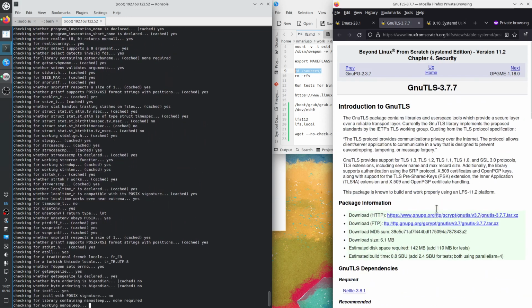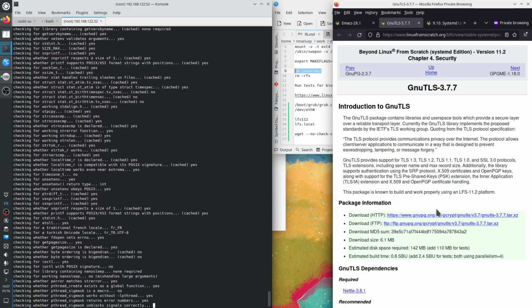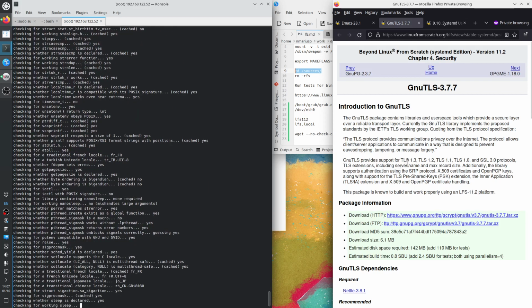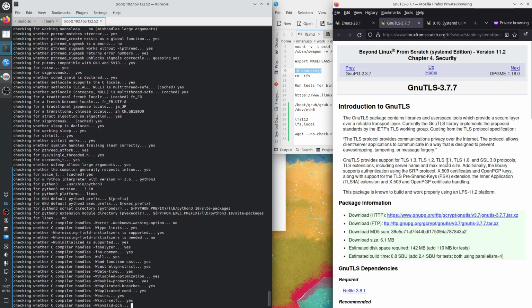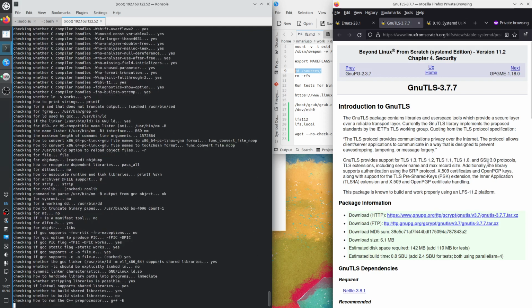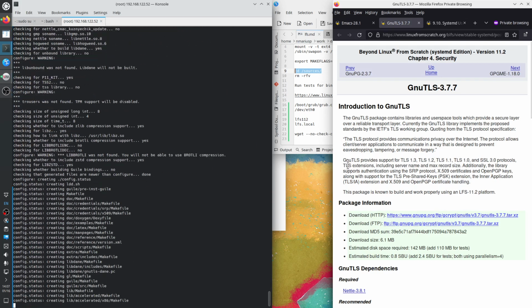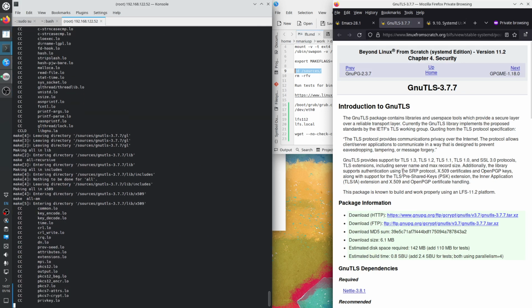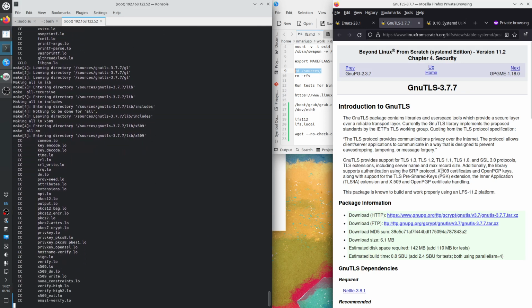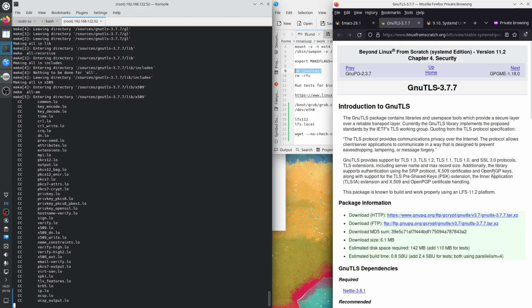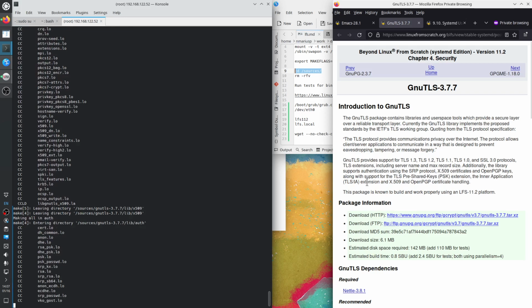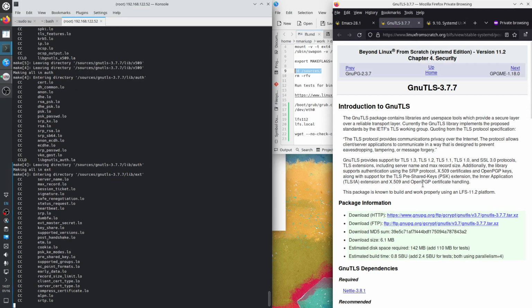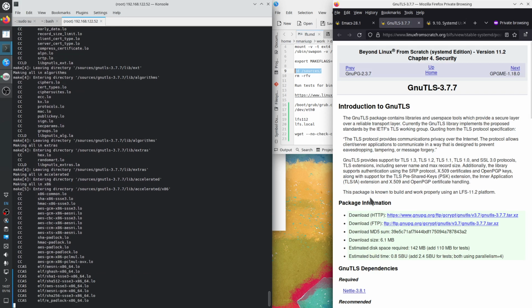Okay, so GNU TLS is similar to OpenSSL. Provides support for TLS 1.3, 1.2, 1.1, 1.0, SSL3, TLS extensions, server name, max record size, SRP, X.509, OpenPGP keys, TLS pre-shared keys, inner application, OpenPGP certificate handling.